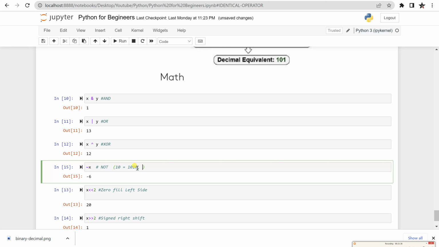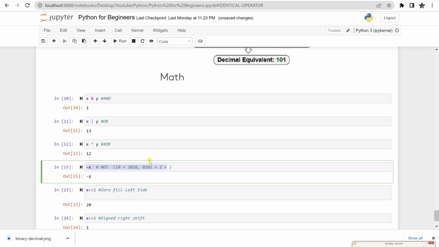Once you flip this number, it will give you 0, 1, 0, 1. After this, add one more here, and in total it will give you 11.